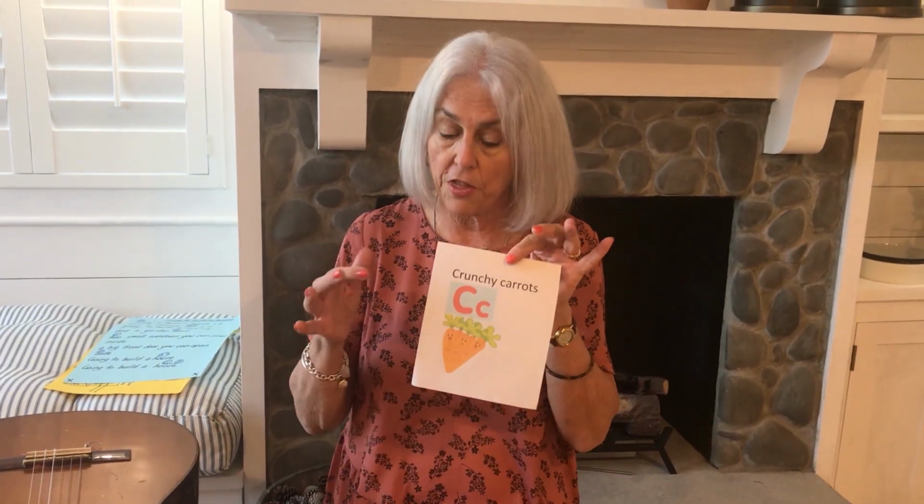I know you can. Right, now the next one is a very important one because this vegetable is very, very healthy for you. So you've got to show me that you're going to munch it. And it's crunchy carrots. Munch those carrots up. Remember, very good for your teeth. So we'll put that down there.